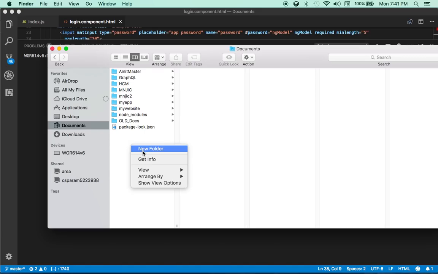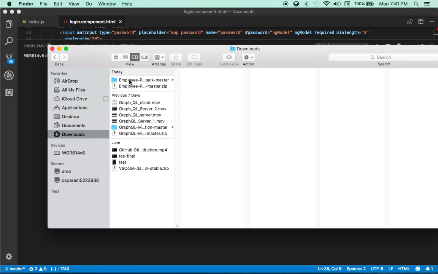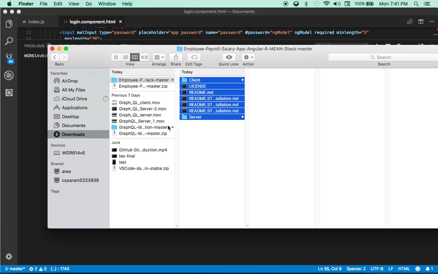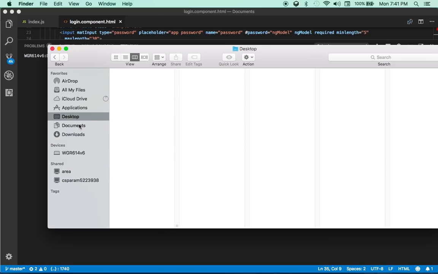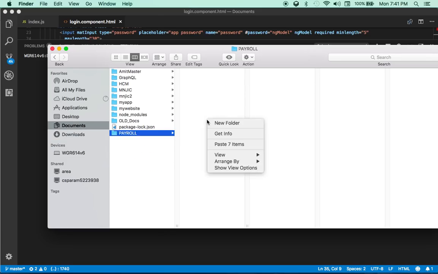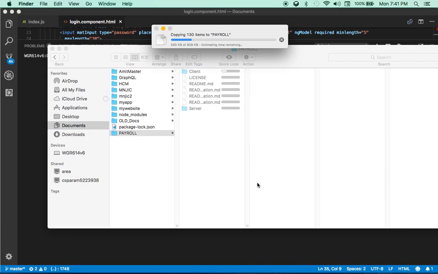I'm going to create a new folder here and call it payroll. In the download folder, I'm going to copy all of these files, go to my desktop, payroll, and paste everything there. Simple. It's going to take only a few seconds. It's not even 1 MB. The whole software is not even 1 MB.